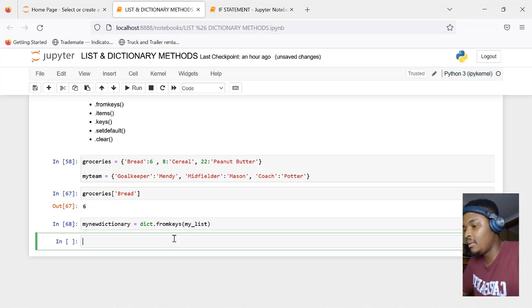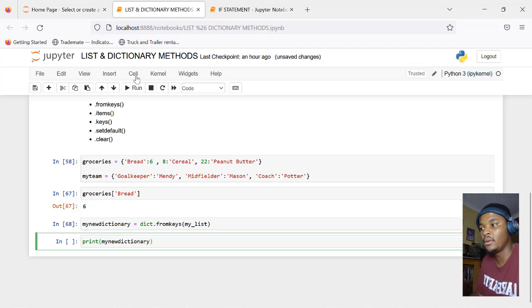So let's print now my new dictionary. Okay, so we've made a new dictionary. We've not spoken to these two things, we don't need them here. We've made a new dictionary, a new variable. It's going to take in a data type, a dictionary. It can do that. You can put anything in a variable, remember? Dict.fromkeys, that's the method for a dictionary, and then my list.